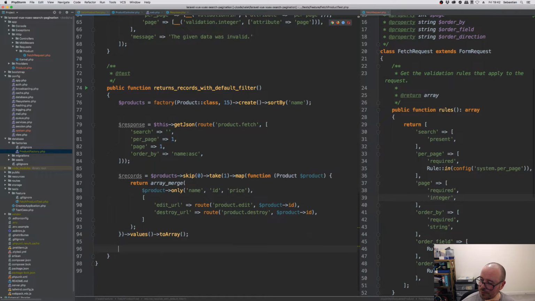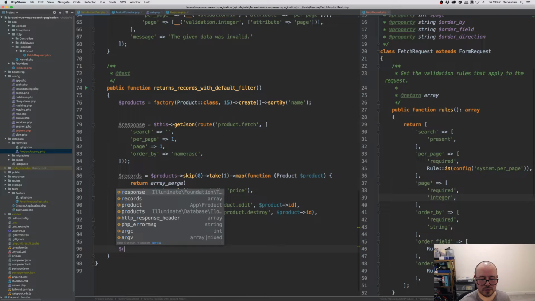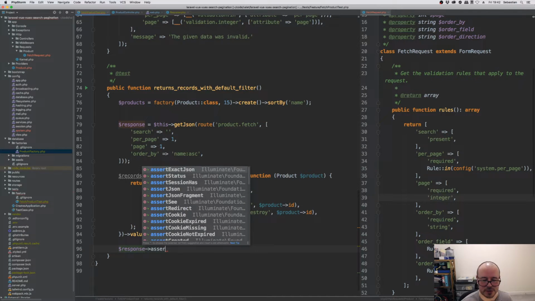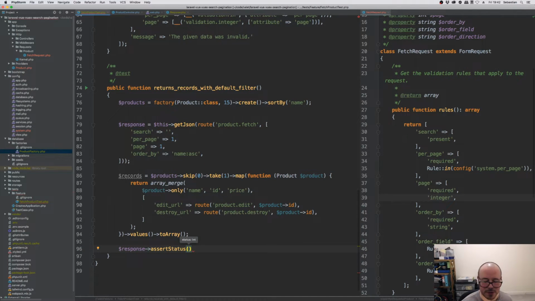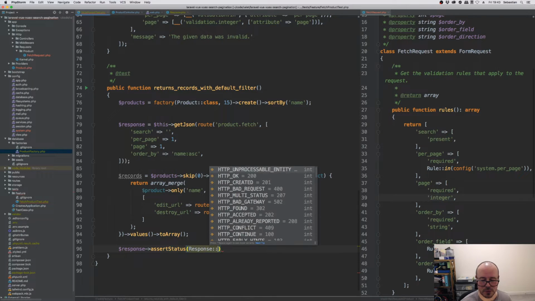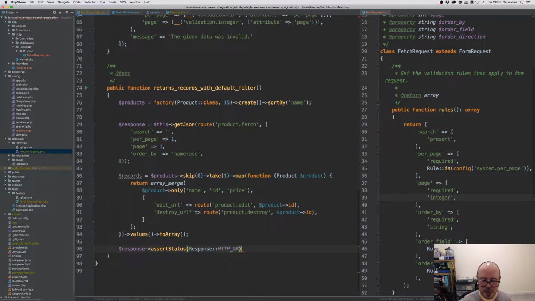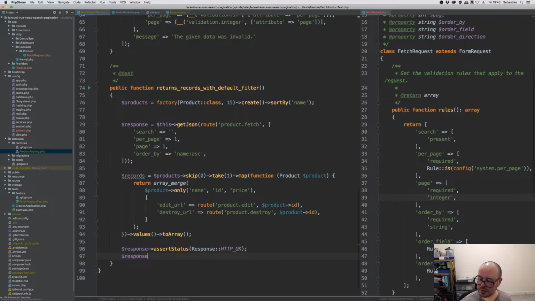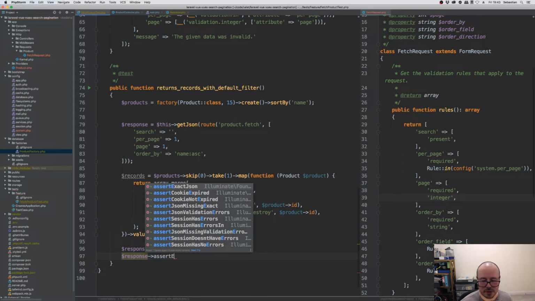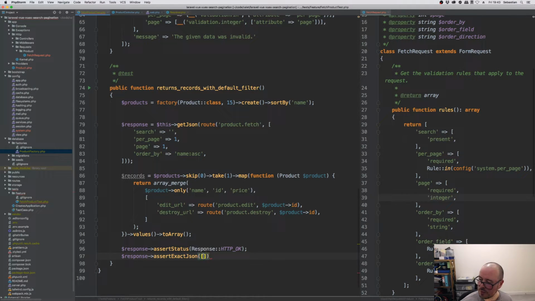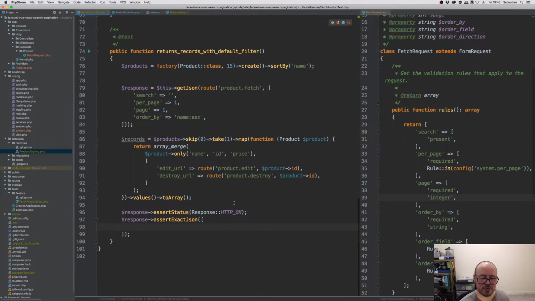So let's now do the assertions. So we go for the response first of all, assert status, and we are expecting OK. So 200 response HTTP OK, and then we're going to go for response assert exact JSON will be represented by the array. And what I want to receive from this array, first of all, is what we've sent.